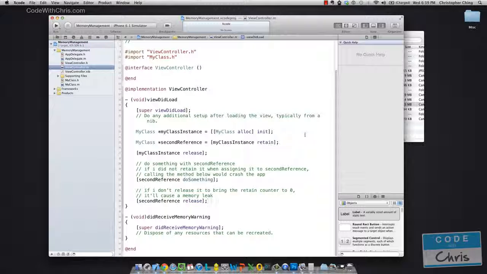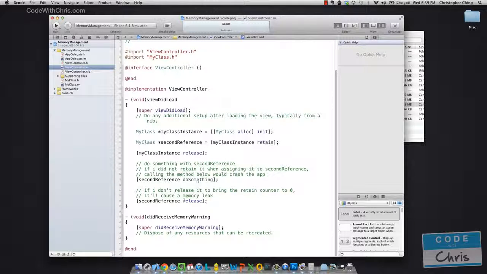So with iOS 5, Apple introduced ARC, or automatic reference counting, and that saves you from having to write all of these retain and release statements. What happens behind the scenes is actually when you compile your app, all of those retain and release statements get dynamically injected into your code. So it's not a garbage collection system, don't think of it like that. ARC merely saves you from having to write all of the retain and release statements.